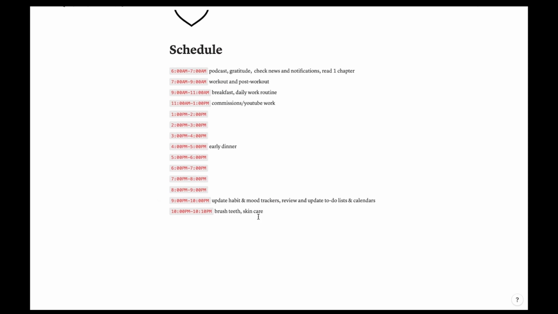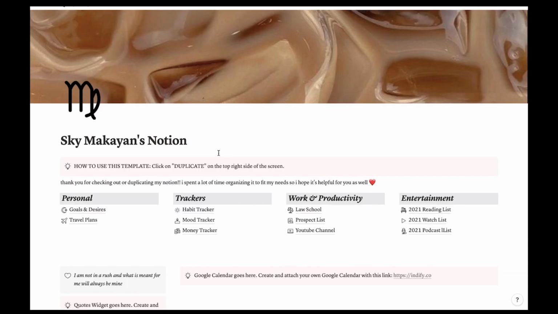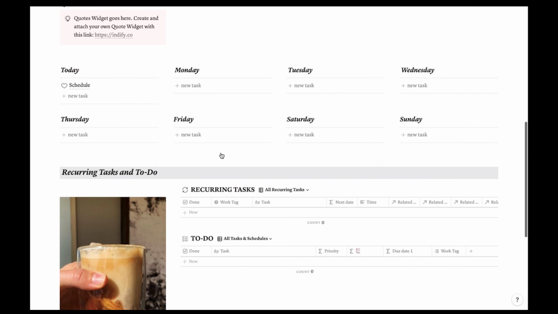Going back, time blocking helps me discipline myself, and it also helps me easily know what time is my actual free time. So whenever an event comes up and I have the power over time, I make sure I schedule it between 1 to 4 p.m. and 5 to 9 p.m. only. So now let's move on to the weekly spread.